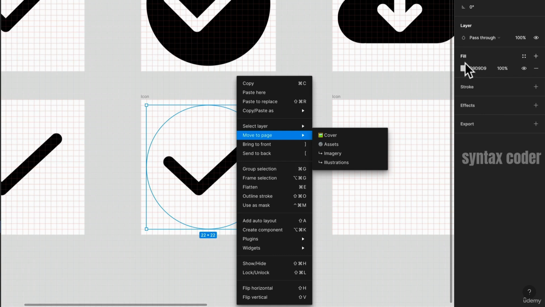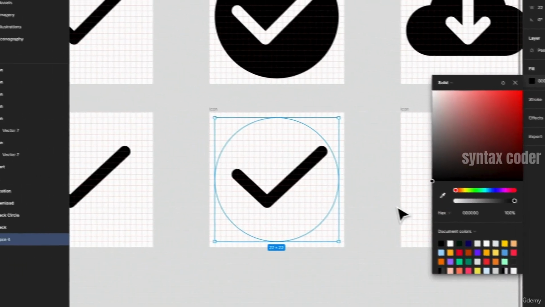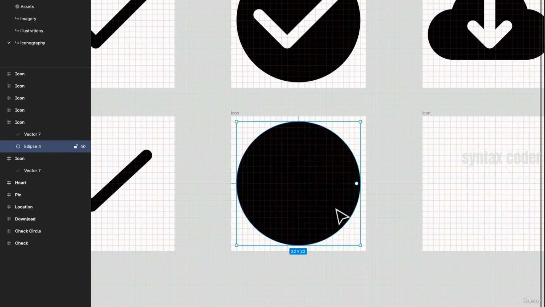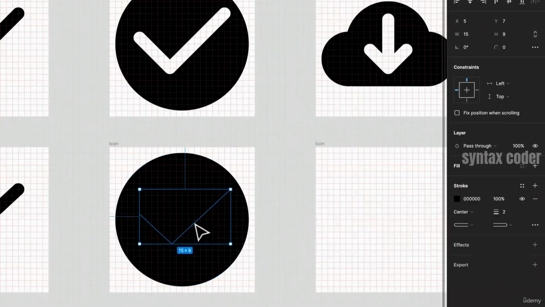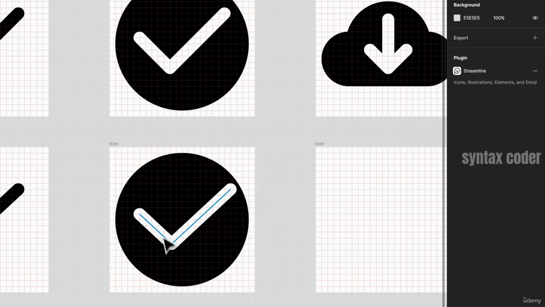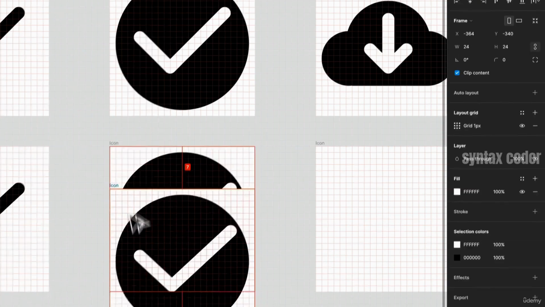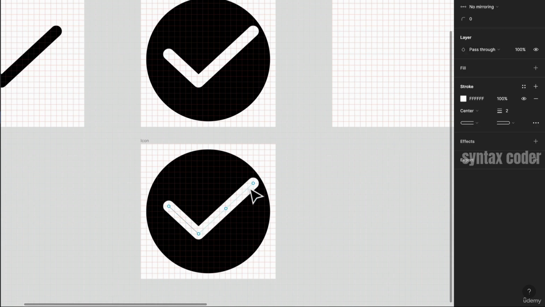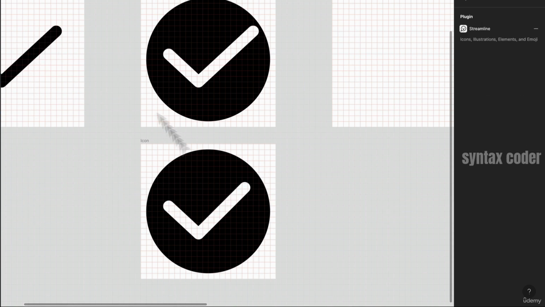Now that that's sent to the back, I'm going to make it black. There it is. I'm going to send that to the back, and then I'm going to make this one white. You can do a couple of things here. You can make it white and call it a day, or you can make another copy, and we can play around with the size of this a bit. Like we can bring in this point if you want, and I would make those changes here as well.